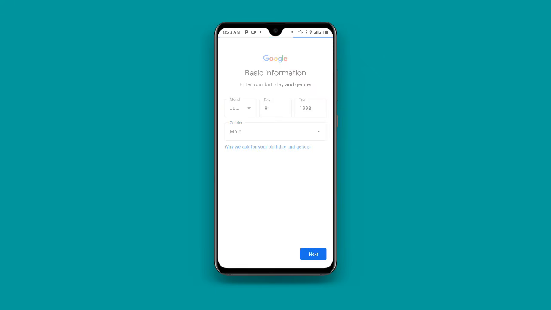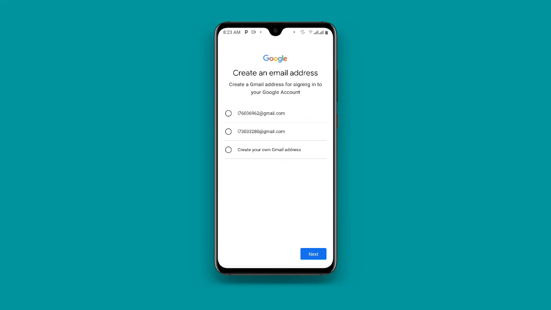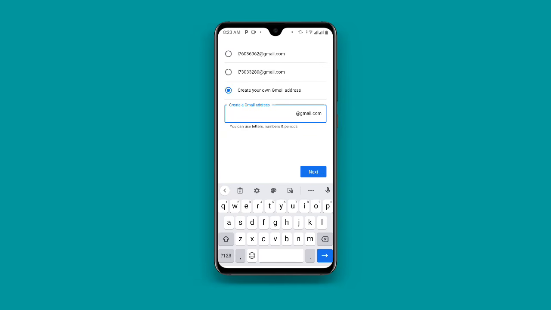Once you click on next, just wait as it is loading over here, and you can see they have suggested some email account to you over here. Create an email address. So they have suggested some address for you. So in this case, all you need to do is to click on create your own Gmail address. So let's paste the one that we copied from temp mail. Now you can see at gmail.com is already here.